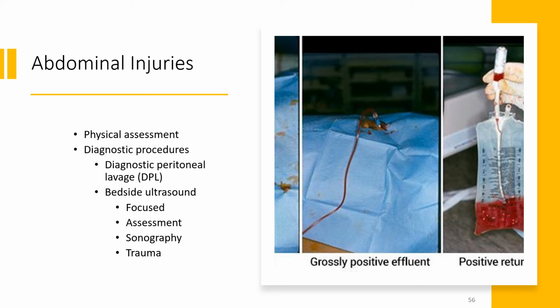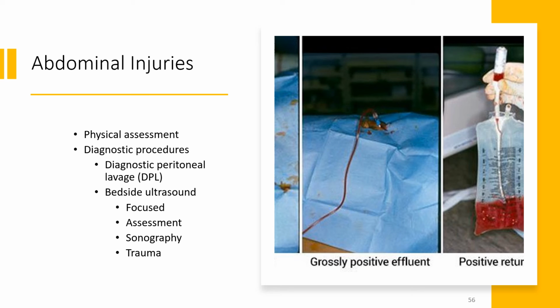So when you get a patient who comes into the ED with an abdominal injury, whether blunt force or penetrating trauma, we need to very quickly find out what exactly is going on. The fastest way to do that is to use bedside ultrasound, and we use the acronym FAST for Focused Assessment Sonography Trauma. You're going to call the ultrasound tech to the bedside emergently. In a level 1 trauma center, they're always available 24/7. They're going to do a focused assessment of the abdomen to see if there is any evidence of injury, again, to the spleen, the liver, the kidneys, etc.